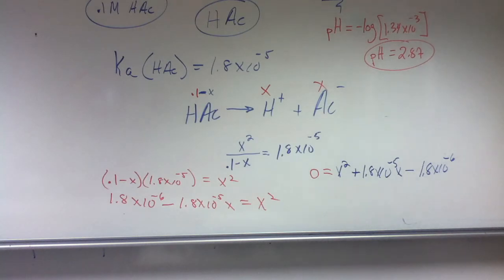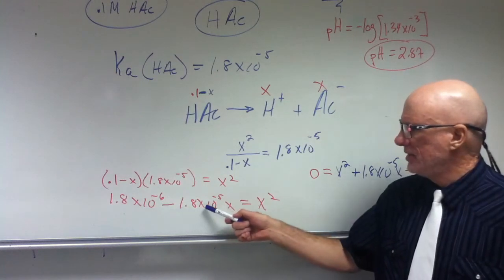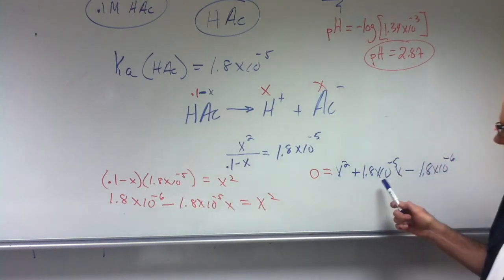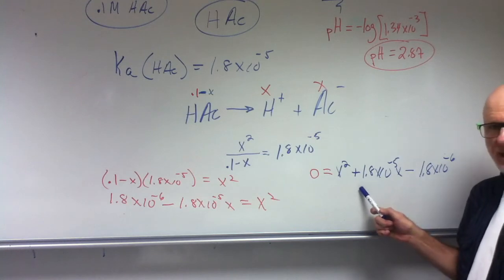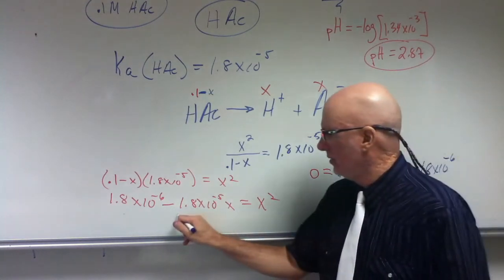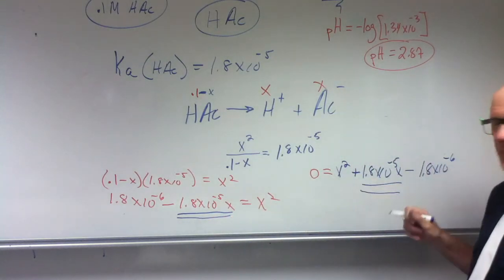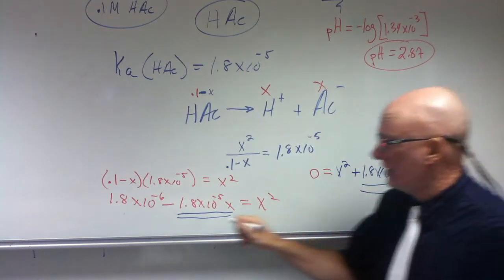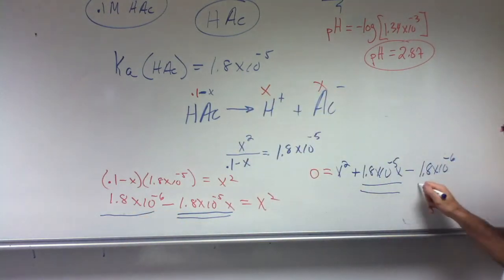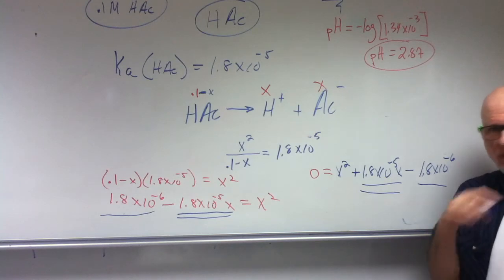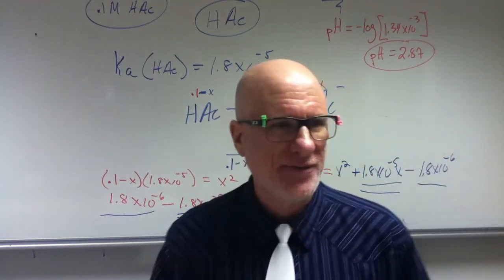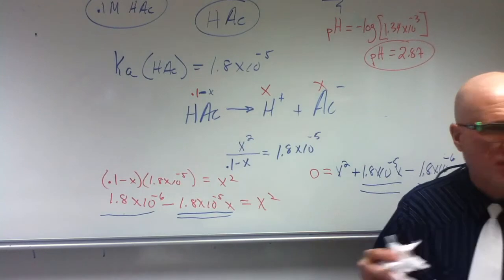Wait, isn't it opposite? Yeah, it is opposite. You bring it over. No, shouldn't it be minus? No, because he switched it to the next. This is 1.8 times 10 to the negative fifth x. That's what this term is here. See, you see? This term here is here. You see that? Michael, I'm talking to you, right? I'm answering your concern. And this is this, right? You okay with that so far? I like to work from left to right. So can I erase all this stuff and get it off the board? Okay?